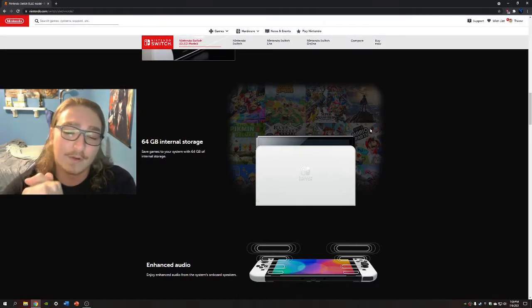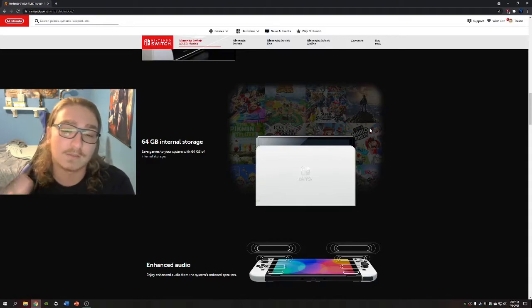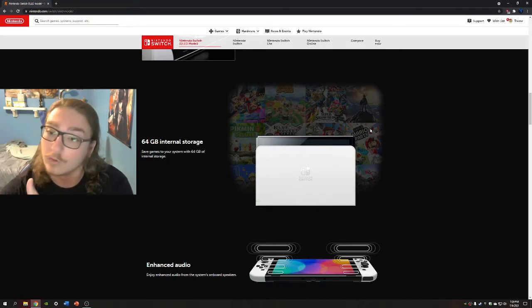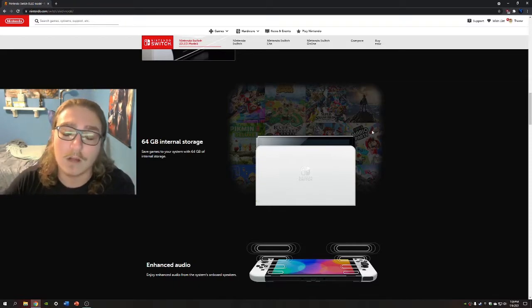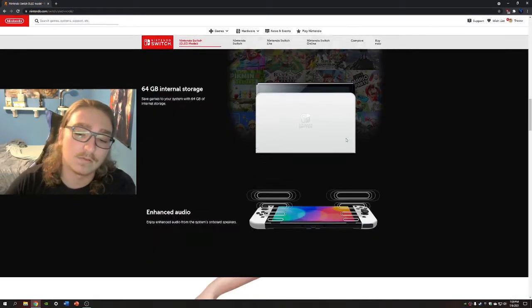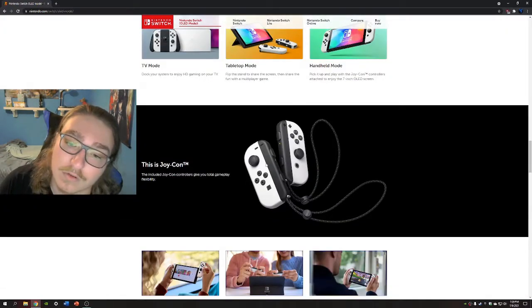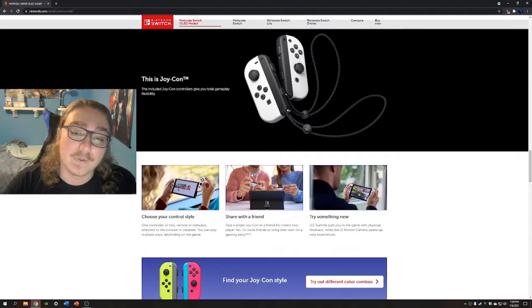But yeah, 64 gigabytes. I guess since Switch games are so small, you figure like Animal Crossing, I think, is about 6 gigs. So you figure it does make a difference. Depending on the game, that's probably anywhere between 5, 6, 10 to 2 games, depending on what game you download. So it's nice that you got some more internal storage, but again, in my opinion, not worth an upgrade. And yep, it's just like a regular Switch, uses the same crappy Joy-Cons that'll probably start drifting after a year.